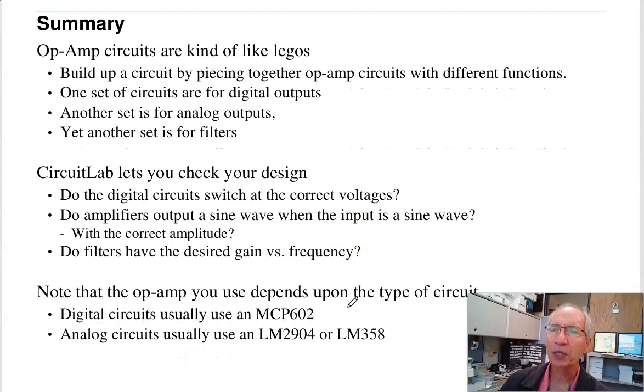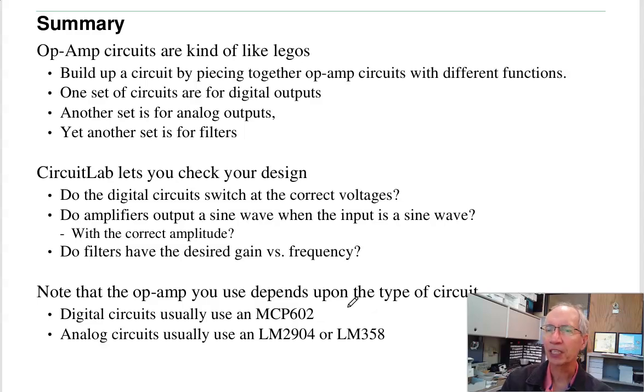So that's kind of a quick summary of op amps. This is stuff that you cover in Circuits 1, Circuits 2, and Electronics. Op amps are really kind of like Lego blocks. You build up a circuit by piecing together op amp circuits with different functions. One set of functions are for digital op amps, or digital circuits. Another set of circuits are for analog circuits. Another one's for filters.